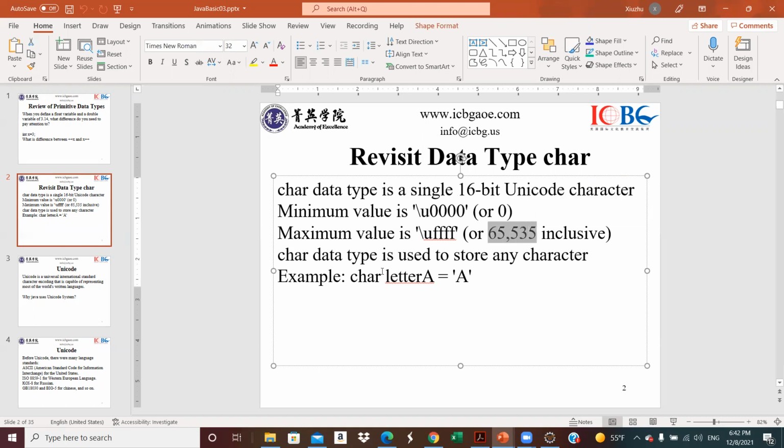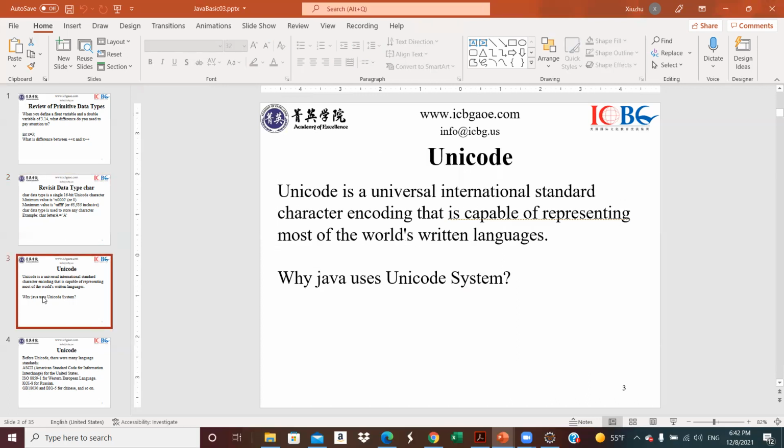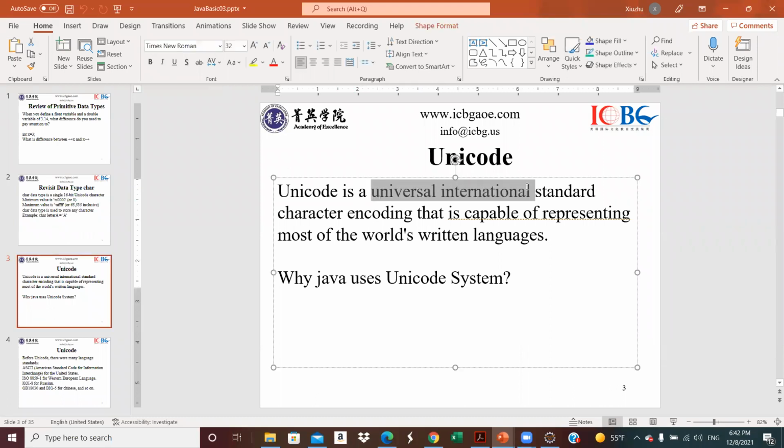For a char you can store any characters, examples like this one. I showed you before. So why do we use Unicode? Unicode stands for Universal International Standard Character Encoding. Why do we need it?